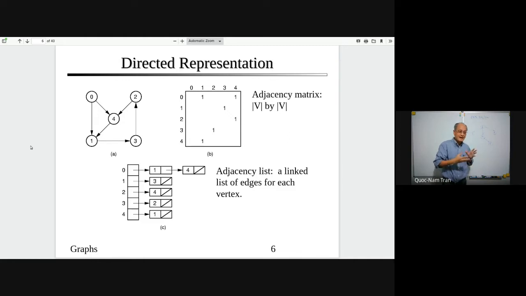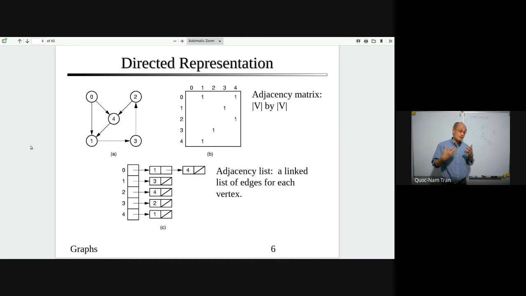So what are the adjacent vertices of a vertex? It's easy to find. We just have to access the cells of the two-dimensional array. For the adjacency list, we have to follow the pointers. It's a little bit slower.